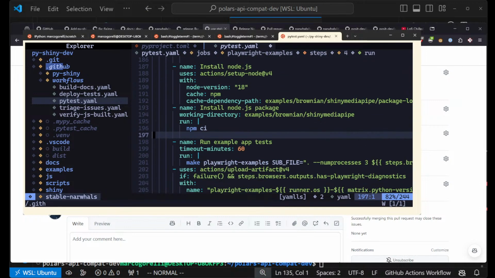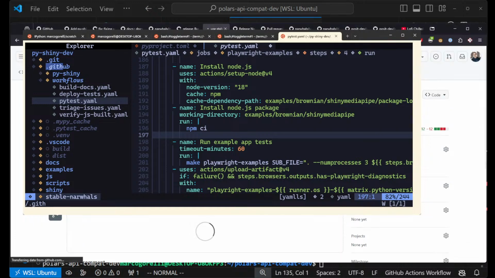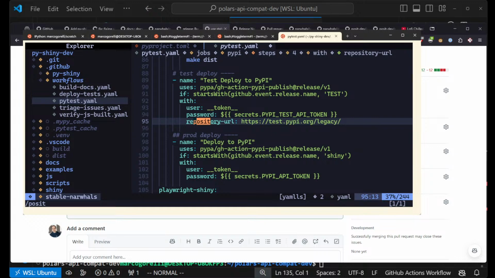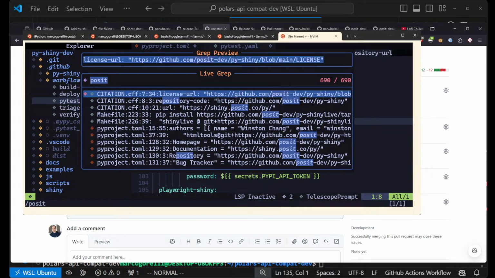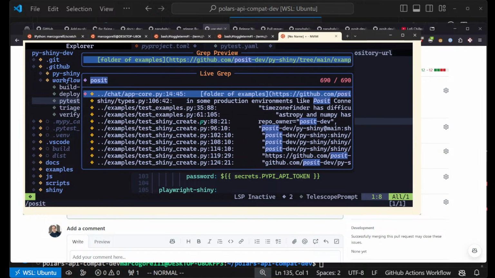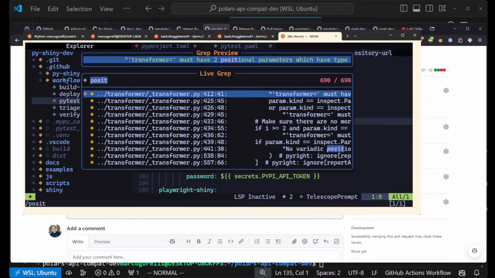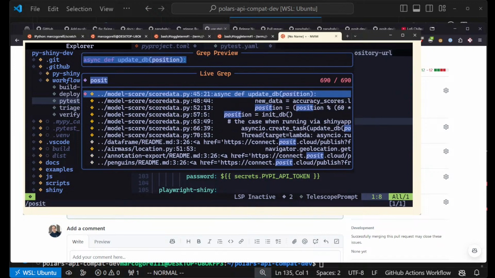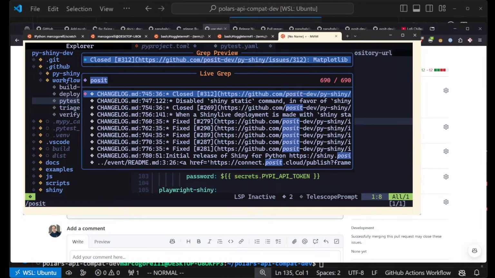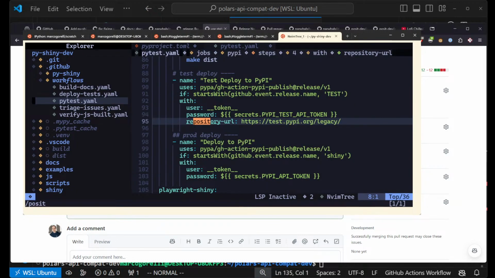Okay, any CI experts know why CI didn't start here? Well, let's see. So is posit hard-coded anywhere? No. Nothing.